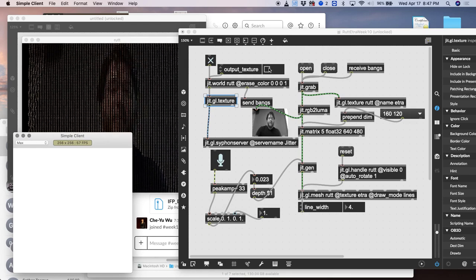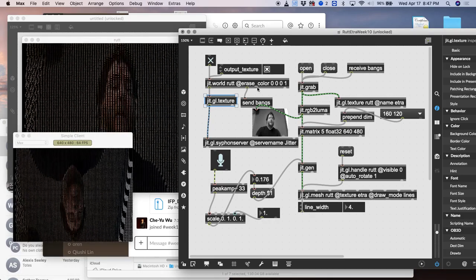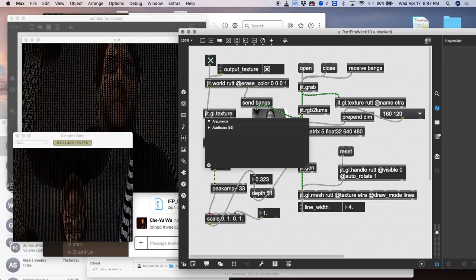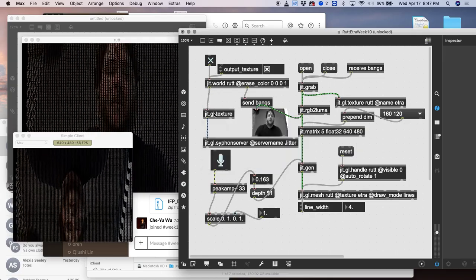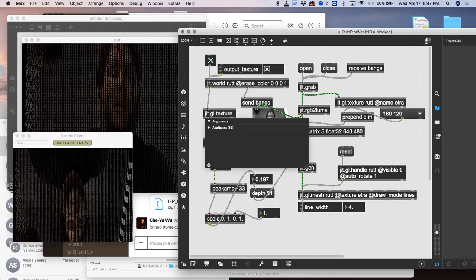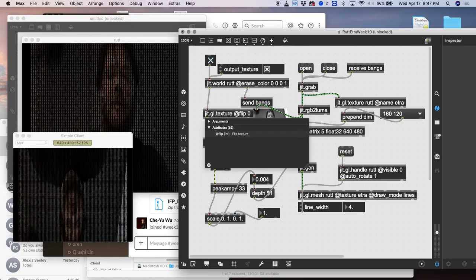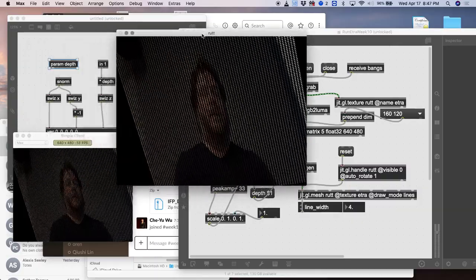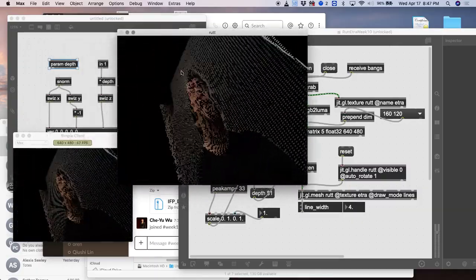I have to click output texture, and there I am, upside down again. We can just fix this by saying I'll do a little attribute called @flip 0, and now we're back where we are. I'm driving it here, and it's going to another application.